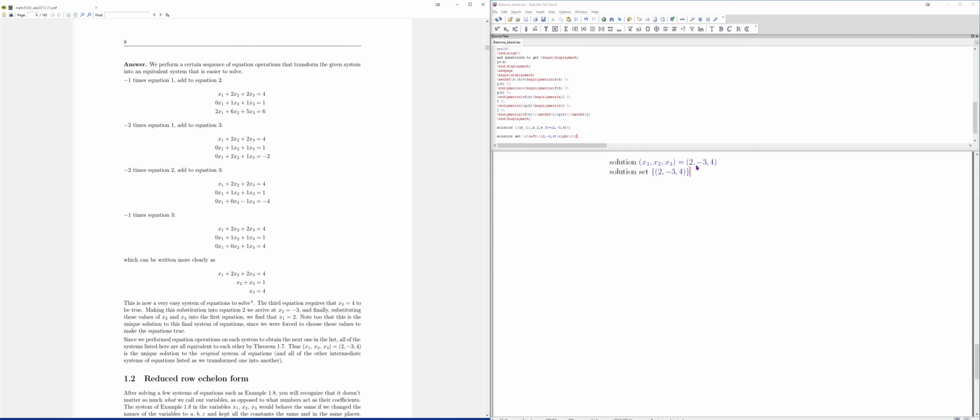You could write it like 2, minus 3, 4, but technically that is not correct, right? That's not a set. You write it like that, you lose some marks on your exam. So you want to write it correctly. It's going to be 2, minus 3, 4, and then you need to put your curly brackets to indicate that it's a set.